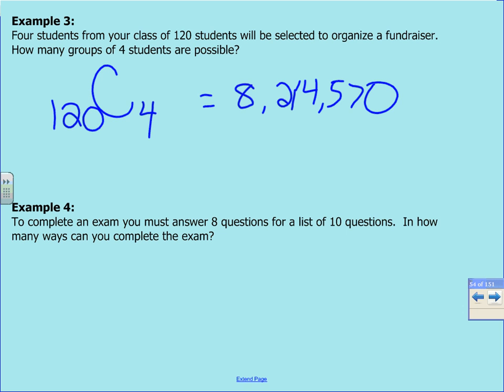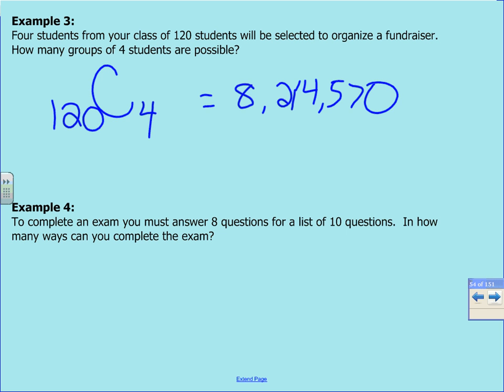Anytime you hear the word group, it's always a combination because you're in a group. Doesn't matter how you sit in a group. It doesn't matter how you move around in a group. You're in a group, okay? The teacher already chose it or your coach already chose it, whoever it was. Okay, you're in that group. You're working together. Okay, number 4.